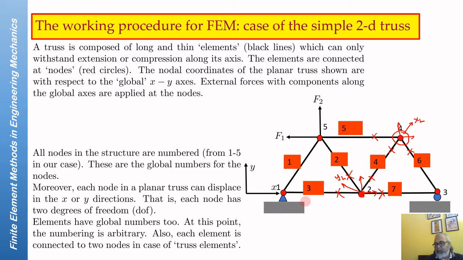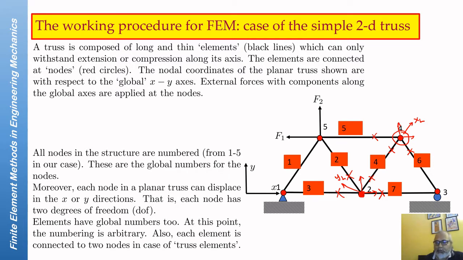When you try to move this node, node 2, it is affected by stiffnesses of this, of this, of this, and of this. So the connectivity information that we have between the nodes, we have to somehow transfer that into the finite element equations, and that's the procedure of assembling the element stiffness matrix. After you have got the element stiffness matrices in the global coordinate system, you have to assemble them to get a global stiffness matrix from the element stiffness matrices.